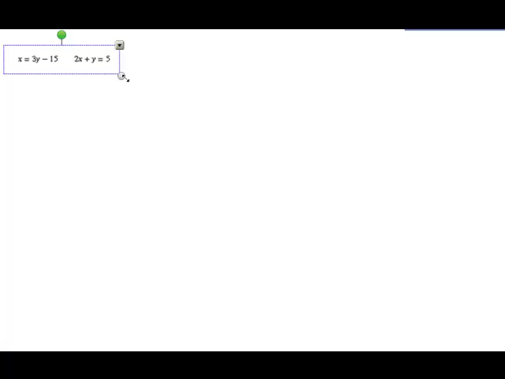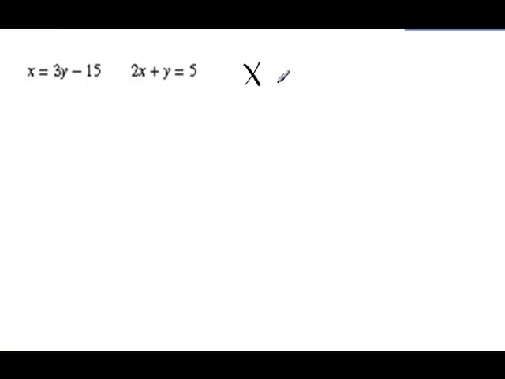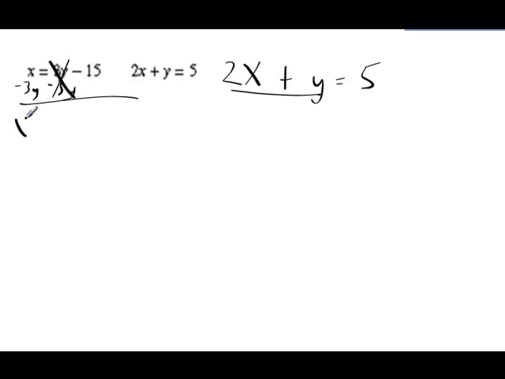Let's just make them a little bigger. So we have to line them up, right? So I have x. I have, let's go, 2x plus y equals 5. That's this one. Well, guys, I got to get this one over the same thing, where my x and y are on the left, right? So I got to get this one on the left too, don't I? So we have to move this 3y over to this side, so it matches this type of equation. Those cancel, so I'm left with x plus negative 3y. That's these two. And that equals that negative 15. And now they line up, don't they?